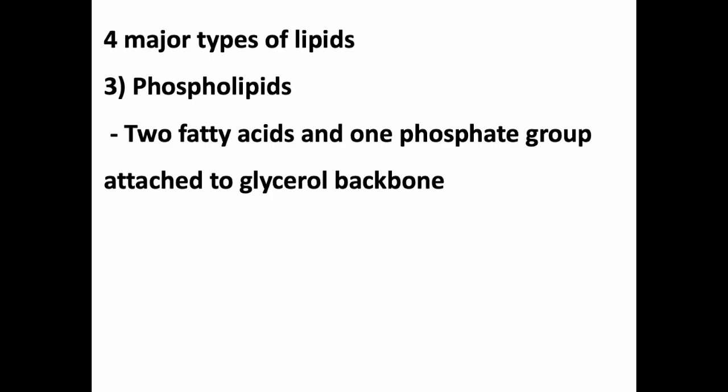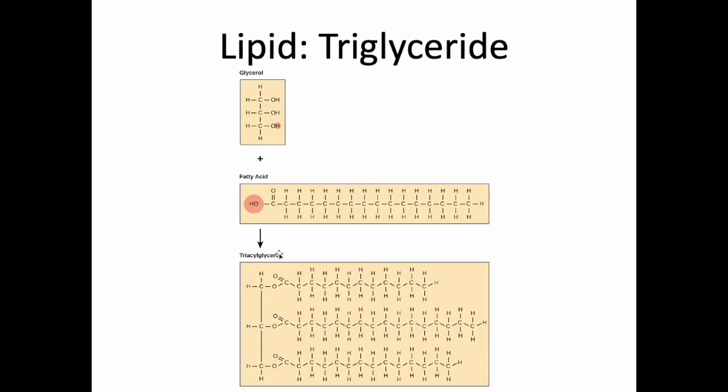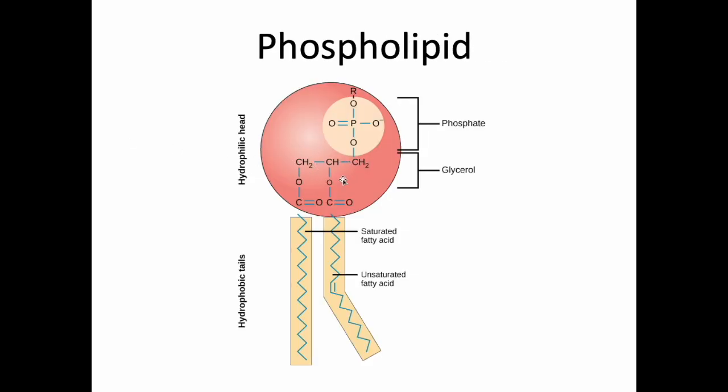Next, we have something called phospholipids. So a phospholipid consists of 2 fatty acids and 1 phosphate group. That's why they're called phospho. on a glycerol backbone. So this is the second time we've seen a glycerol backbone. In fact, phospholipids are very similar to triglycerides, except instead of having a glycerol backbone and 3 fatty acids, in the phospholipid we have a glycerol backbone and 2 fatty acids. They could be saturated, they could be unsaturated, whatever. So instead of that 3rd fatty acid tail, phospholipids have a phosphate group.